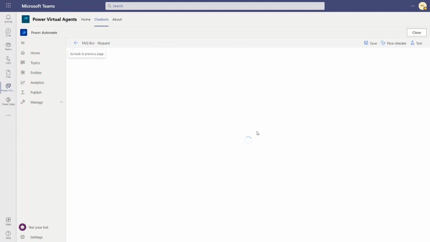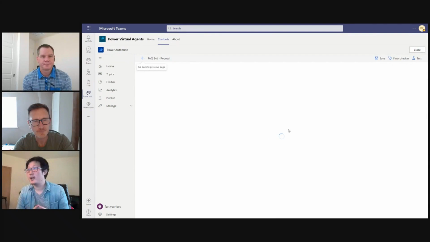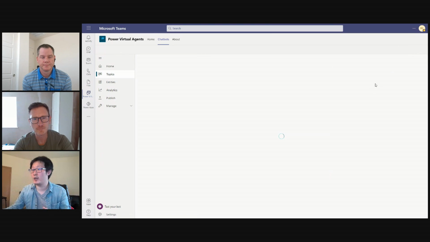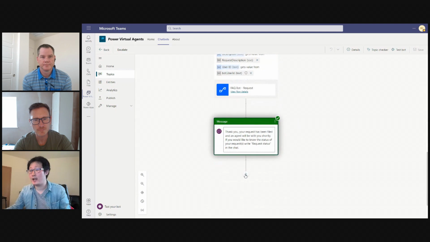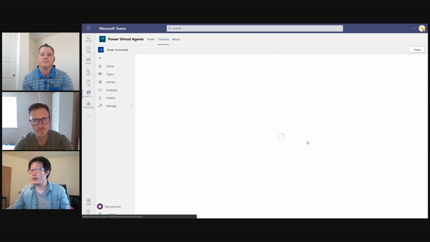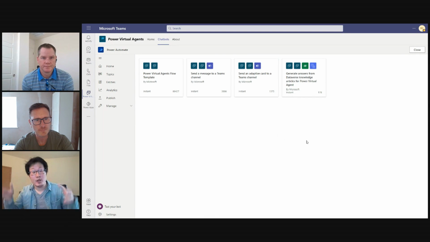You don't need to go to your browser or go to powerautomate.com. Instead, I can easily have the full Power Automate flow builder experience right inside of Microsoft Teams. And this works for flows that you want to modify. It also works for flows that you want to create, right? So if I close this flow and go back to PVA, and select the action node here, I will also see the option to create a new flow that will again bring me into the Power Automate experience right inside of PVA. So this is a key integration that we've done to make sure that you don't need to switch your context. You can build your whole bot, including the action, right inside of Microsoft Teams.